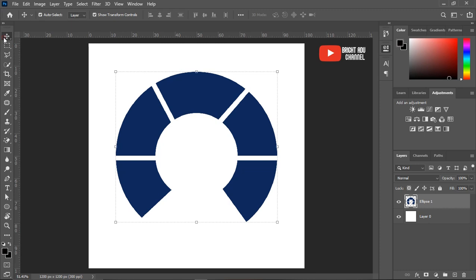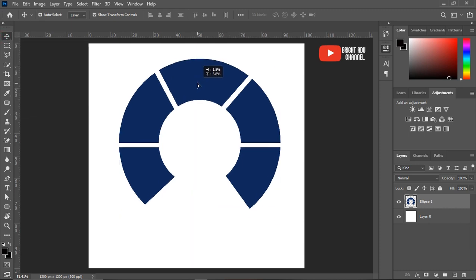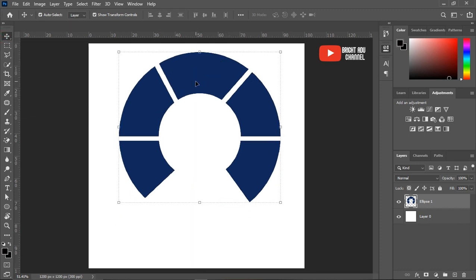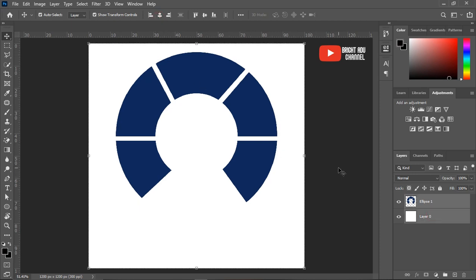So I'll click on the move tool, then I'll move the circle upwards a little, but I have to make sure it is always in the vertical middle of the canvas. So I think this is cool. Now each one for itself, the demarcations. So I will cut them, but here I'm not going to get rid of it, I'm just going to let them exist as a separate layer.